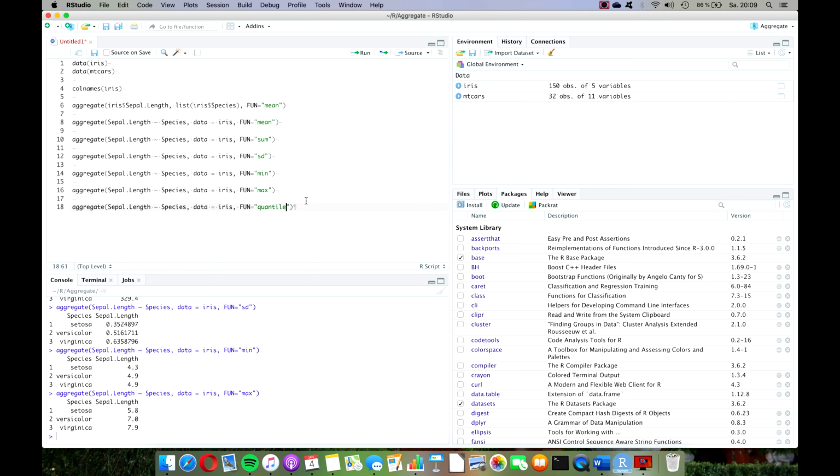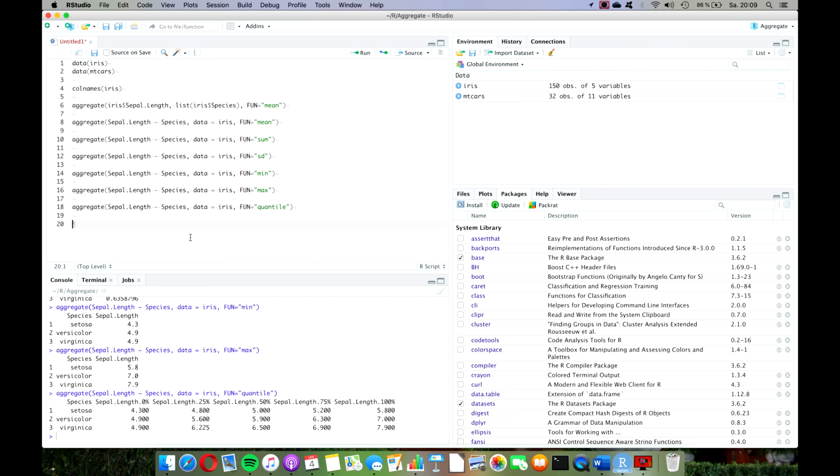quantile. So as you can see, this one gives us the 0%, 25%, 50%, and 75% and 100% quantiles for all the 3 species.